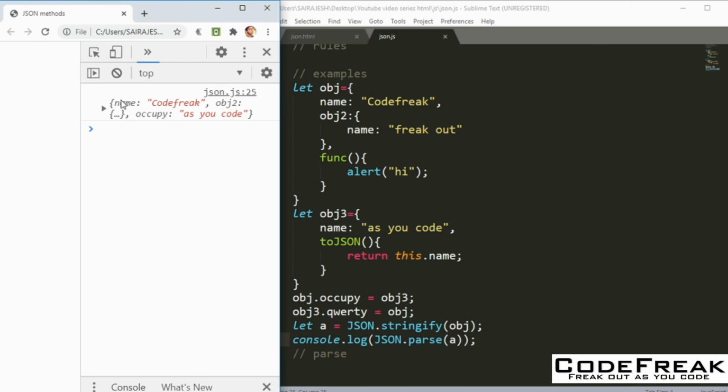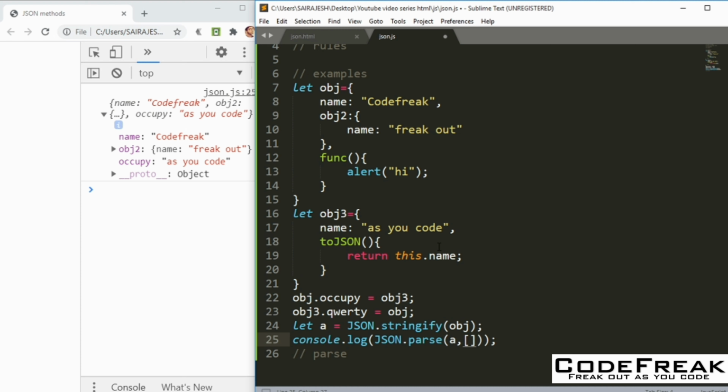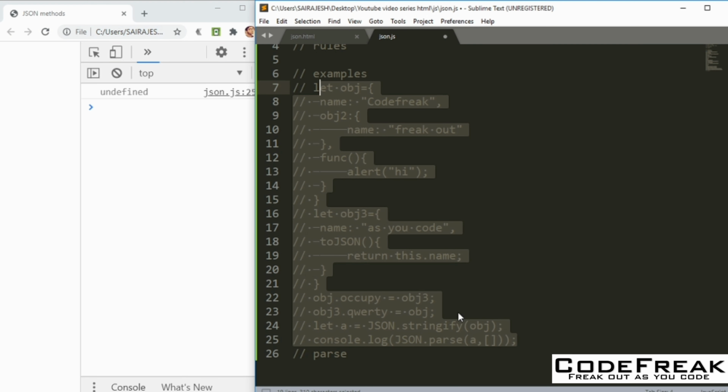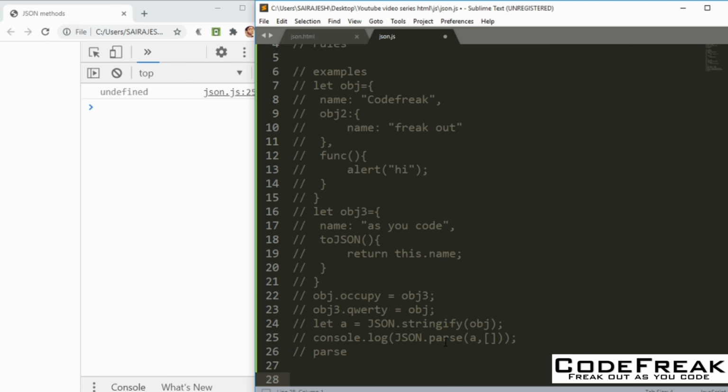So you got an object here, a proper object. Now let's use a reviver. Actually, there's something nice here: even though you had this circular kind of thing, there was no error because you used the toJSON function. For the reviver, let me show you one nice example. I'll comment out all these things and go below.